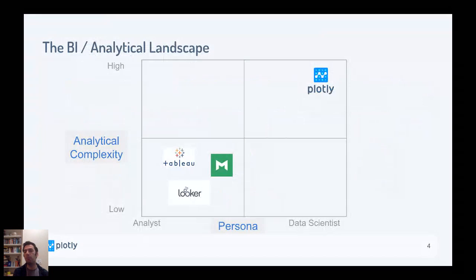So as I mentioned on the previous slide, if you're the type of user who's in Python, Matlab, or R, you're really living in these environments. Plotly dovetails really nicely in these languages and really seamlessly allows you to create better visualizations.